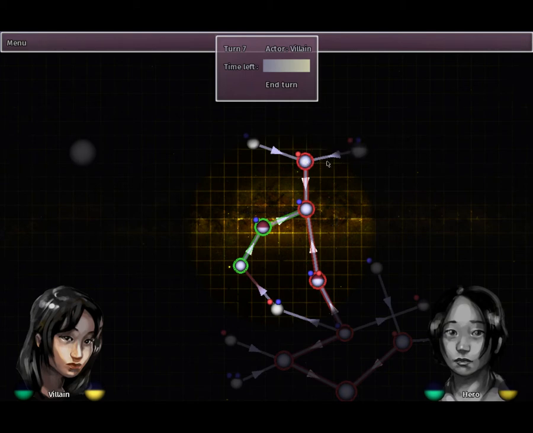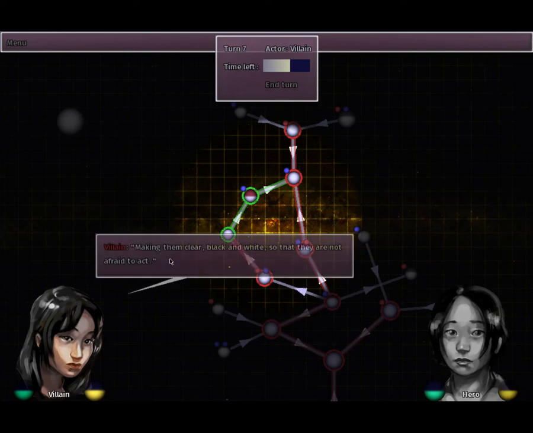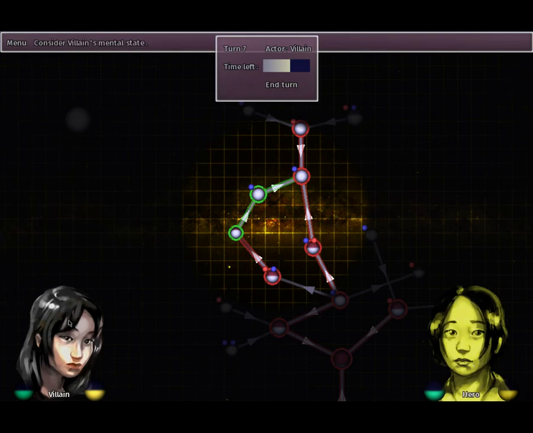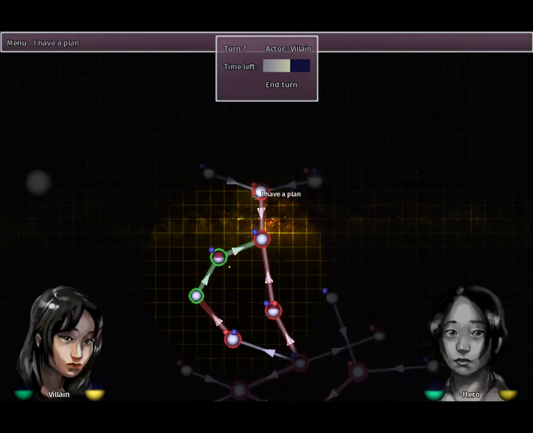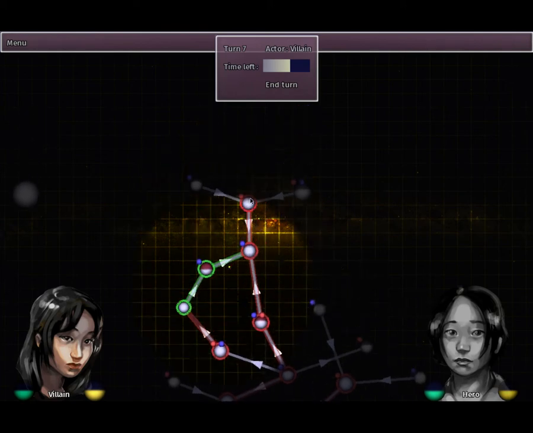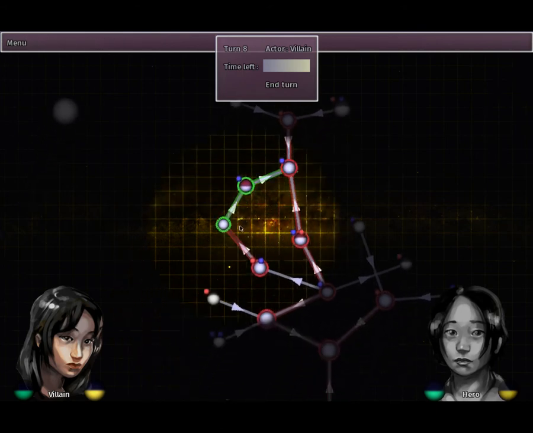Can I force it over here? What if I click there? Okay, opinion changed. But so what? What does it mean that opinion changed? Okay, once again, I'm out of options. Alright, so can I move along the arrows? Is that what the arrows mean? Or do I move against the arrows? It moved, but why?